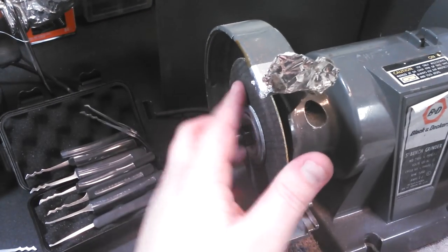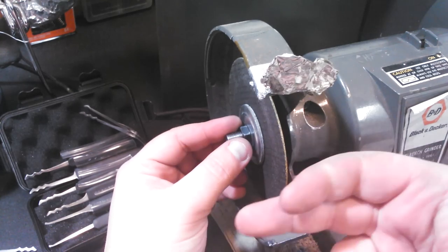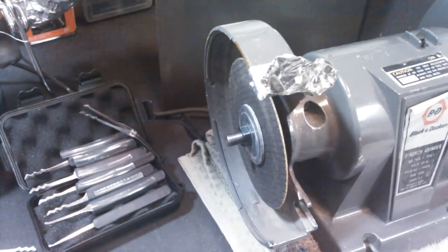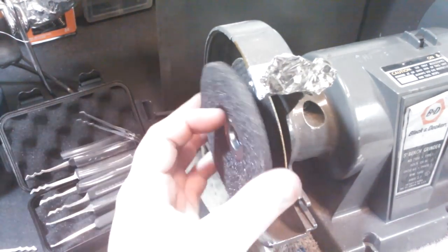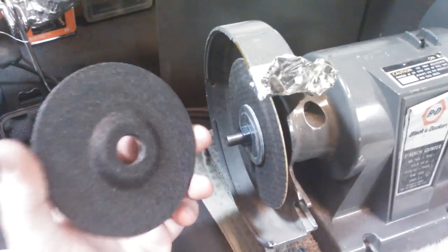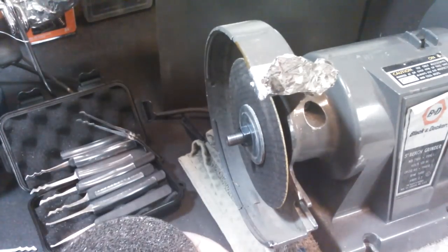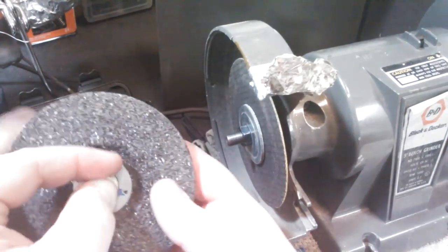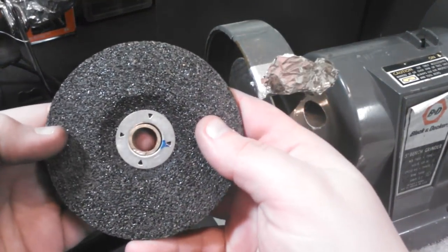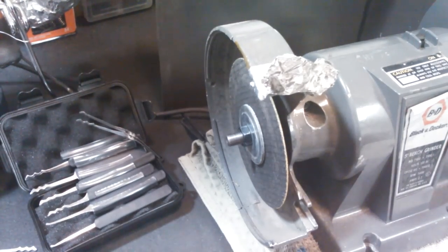If I had to, I could stick a screwdriver on the other side and hold the shaft, since it goes all the way through. And then, instead of putting that on there, I could put any other attachment on there I wanted to. I could put this on there. I could use a different size insert or a different size bushing to accommodate it.